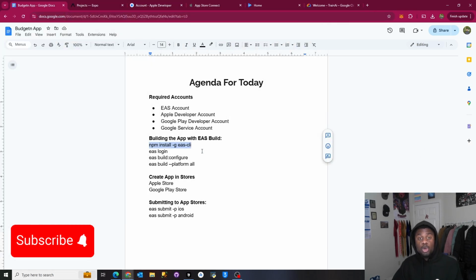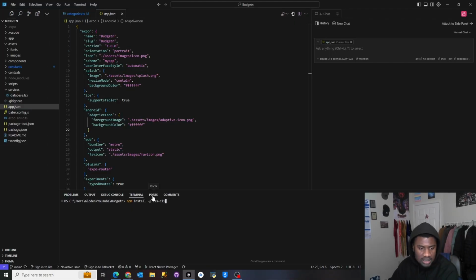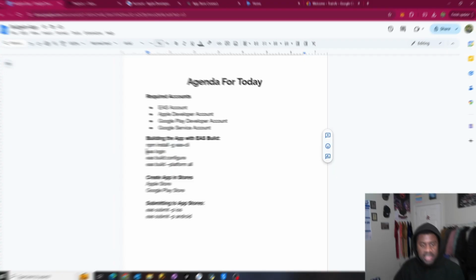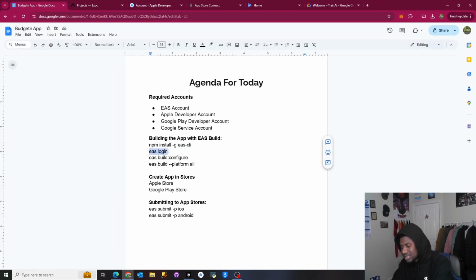So now we're going to go into Cursor and start configuring the application so that we can successfully deploy it to the App Store. I'll go to my terminal in Cursor, paste that command there. This is just going to install the EAS CLI globally in my computer. While it's doing that, I am going to go copy the EAS login. Once you've created your EAS account, you would obviously have your credential and your login and all those things. And this is what we're going to need here.